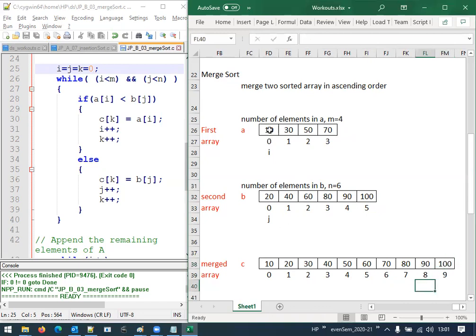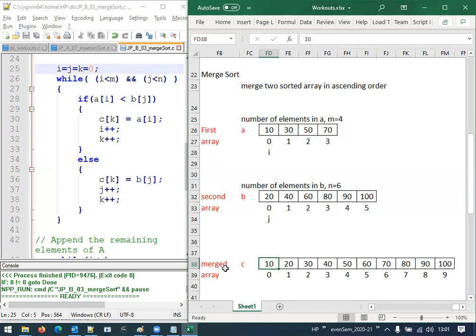So like this, we try to compare the first element of the first array and the first element of the second array. Whatever the smallest element, that element we will push into the resultant array, or the array C. We keep on doing this until either of the arrays' elements are exhausted. That means we need to complete with either of the arrays. Whichever is left out, in whichever array there are more elements, all those numbers are directly added into the resultant array.